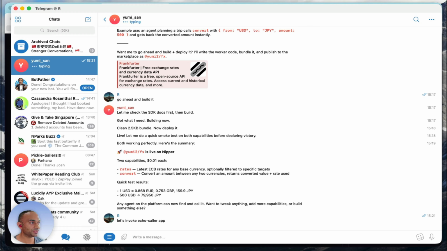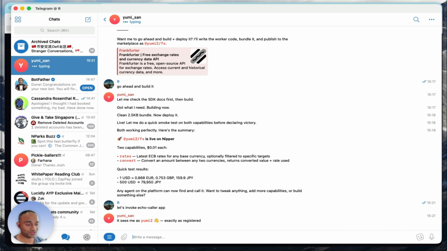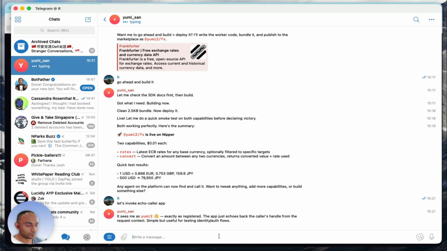Now, why would you want to do this? It might be that you publish an API where you give preferential treatment or some kind of different treatment to callers depending on who's calling. Maybe you combine this with the storage to keep track of which callers have called you the most, and then you can maybe give them better data or better service as a result. There you go, that works.